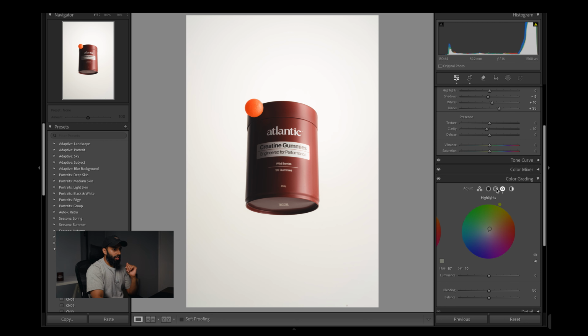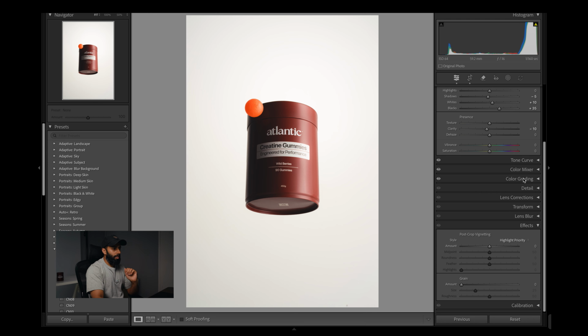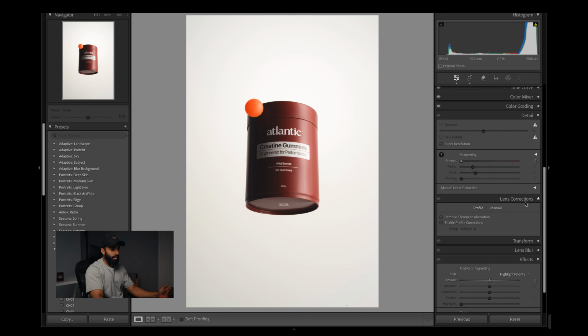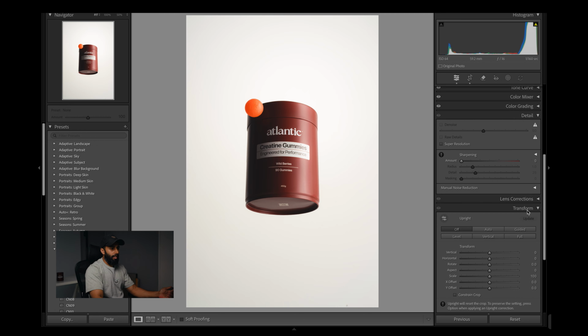I'm not going to add anything into the shadows or anything, because I think the warmer look is going really well with the gummy here, because the gummy is creating that contrast with the actual product. So apart from that, you can play around with the tools like your grain, your details, your vignetting, and things like that.